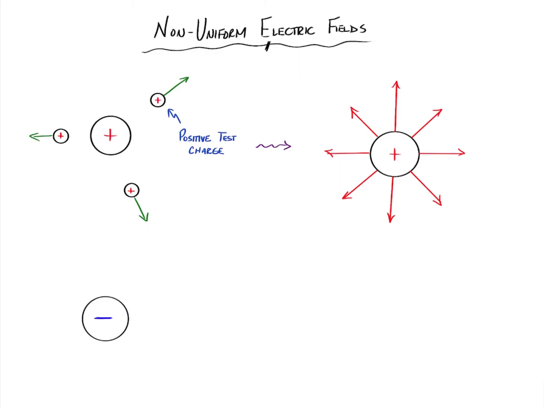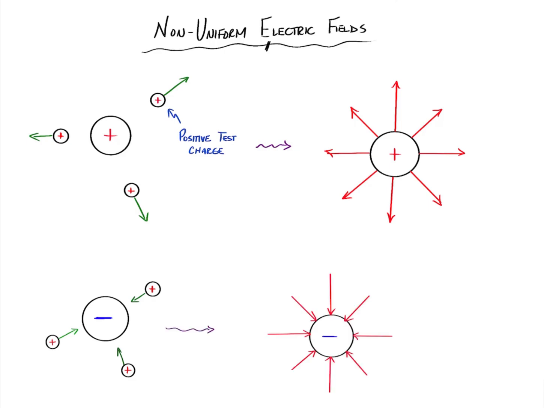If we want to analyze a negatively charged object, we do the same thing. Again, we have to use a positive test charge. However, this time it would be attracted. Likewise, if I placed one down here, it's also going to be attracted. If I place one over on the left, that's also going to be attracted. So therefore, the electric field around a negatively charged object will simply be a bunch of lines pointing towards it, because negative charges will always attract a positive test charge.